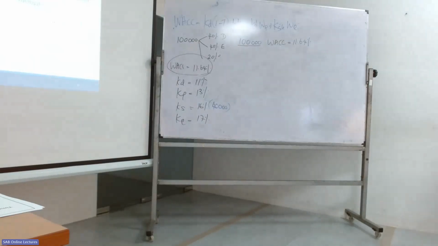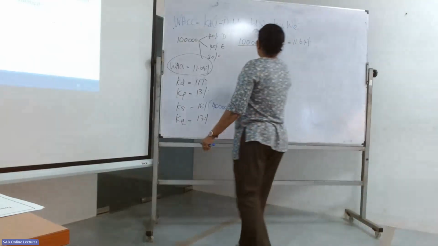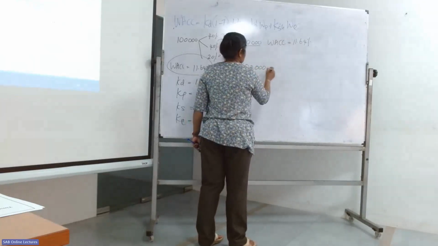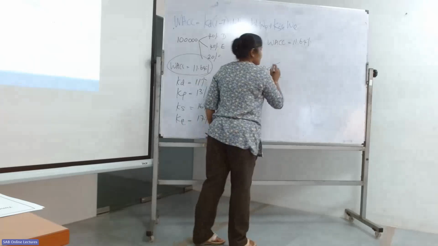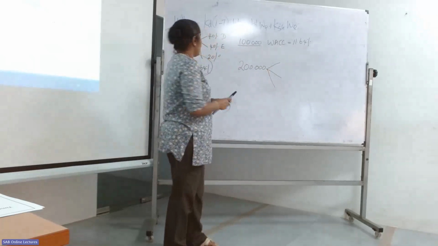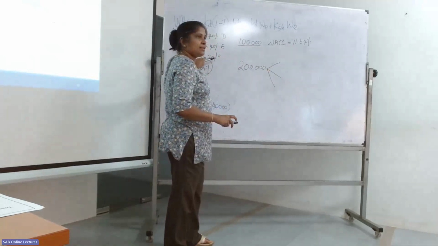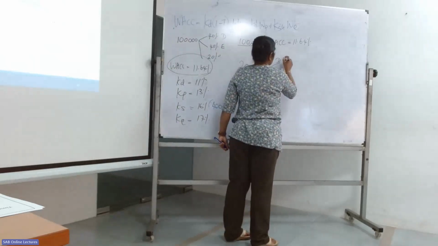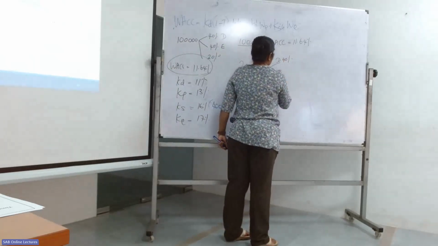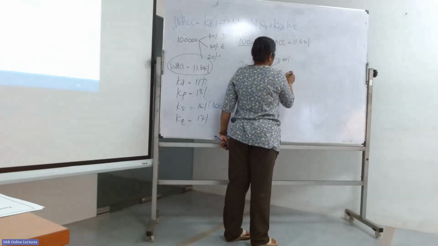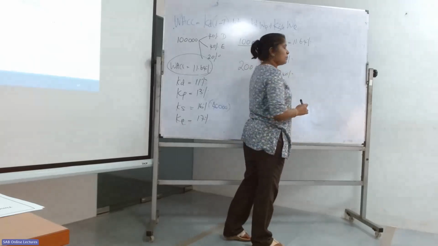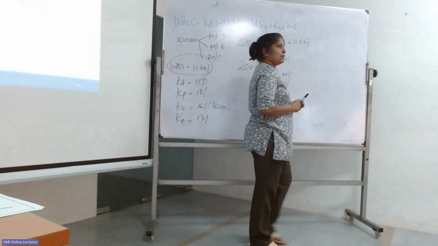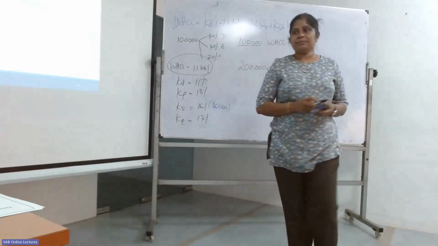200,000. Right. Now their total capital is 200,000. How are they going to finance? Are they changing the capital structure? No, it is fixed. So from debt capital 40%, from equity 40%, and from preference shares 20%.